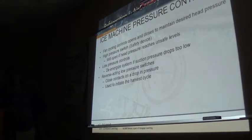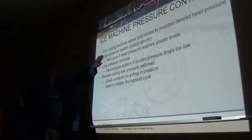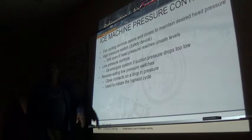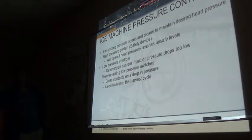Now, these machines do have the same type of controls to maintain desired head pressure, fan cycle control, and of course you will have a high pressure safety switch with them, because it's very easy for these machines to get out of hand sometimes if the condenser coil is blocked up. So high pressure control, if you exceed the high safety limits, it shuts down. Low pressure control, if you lose refrigerant, it's going to shut down.